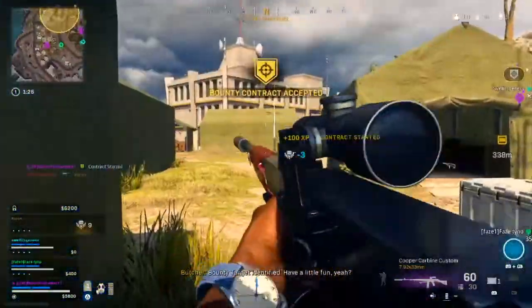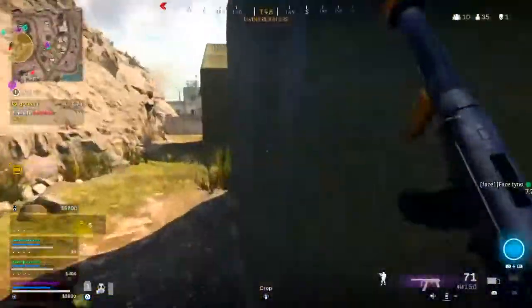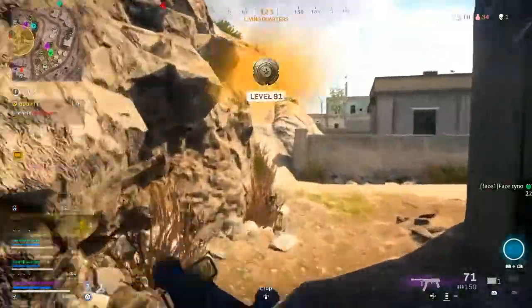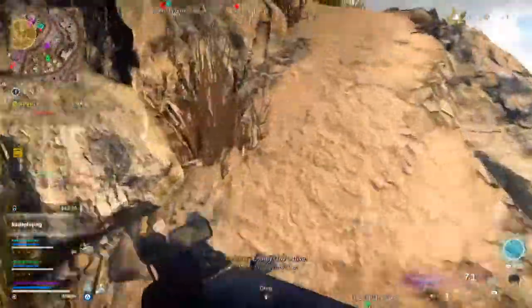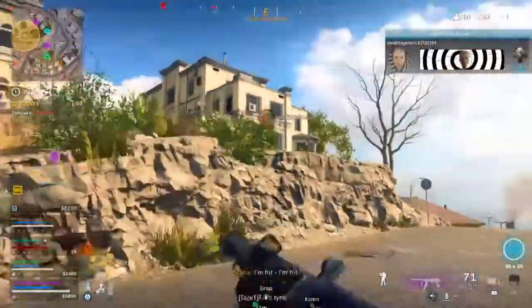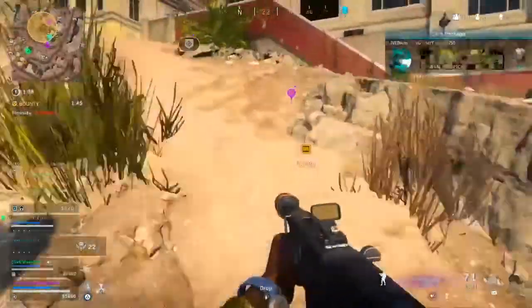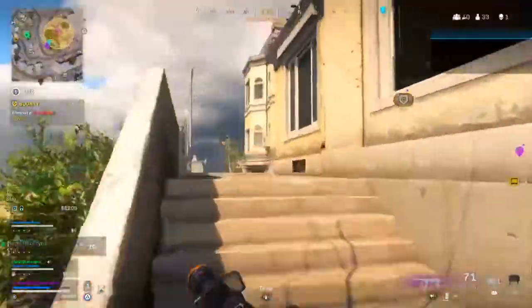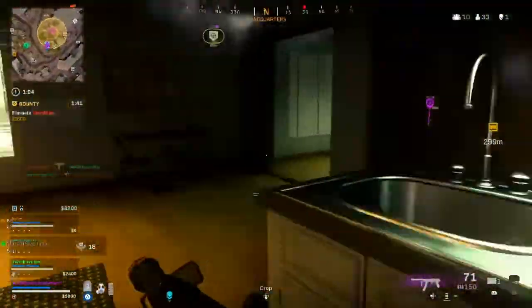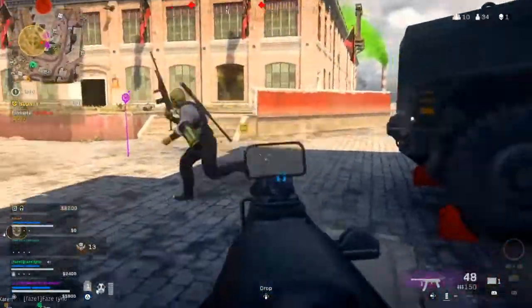Bounty target identified. Have a little fun, yeah? I'm gonna try to go to every enemy UAV active. It just don't let out. Okay, okay. I'm trying to jump off. I have the blueprint. Oh, it's just blood. Awesome. That should definitely buy me a blueprint with that.